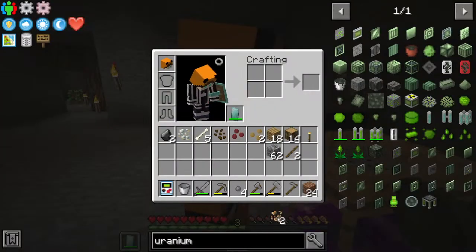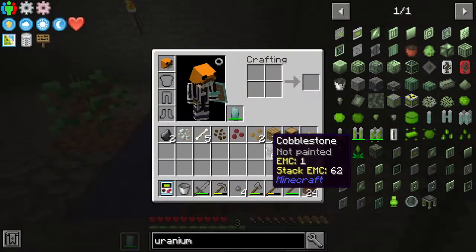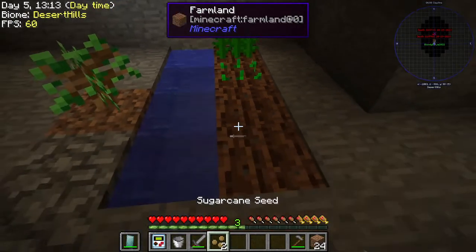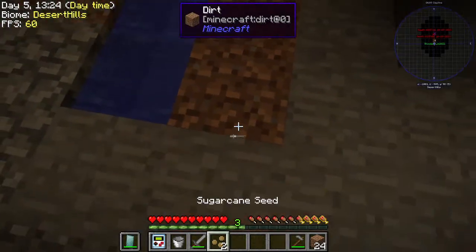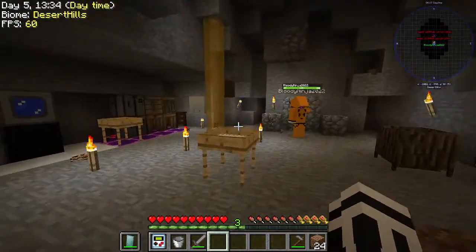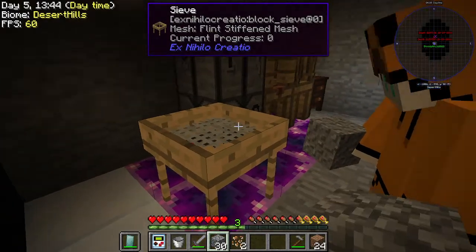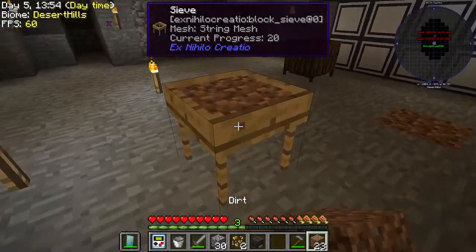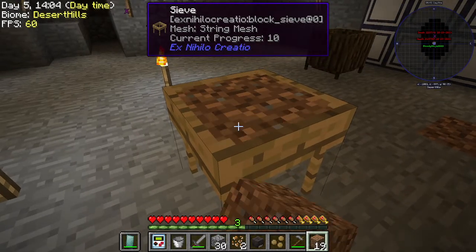Alrighty, 17 iron pieces. There you go. 19. I've got 6. I need 2 more. Oh shit, sorry. Do you want me to use this one? I don't care. I wasn't using it. Oh, I was just finishing up that piece. Thank you. Nice.